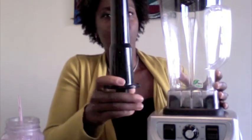And then it also comes with a tamper tool, which I use mainly with the soup. I haven't really had to use it for anything else, but it is kind of helpful if you're putting spinach in, just to push it down. Also in the box, you get your Optimum guidebook, which is pretty thin because it's pretty self-explanatory, little piece of equipment, so you don't really need too much more on it. You also get this Deliciously Raw cookbook, which is good inspiration for soups and dressings. So it was a good help to get started with as well.